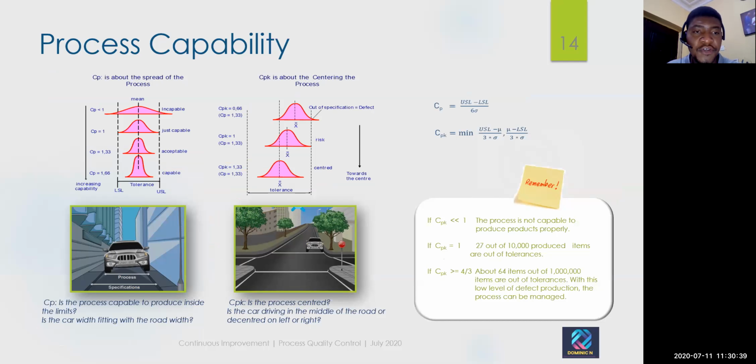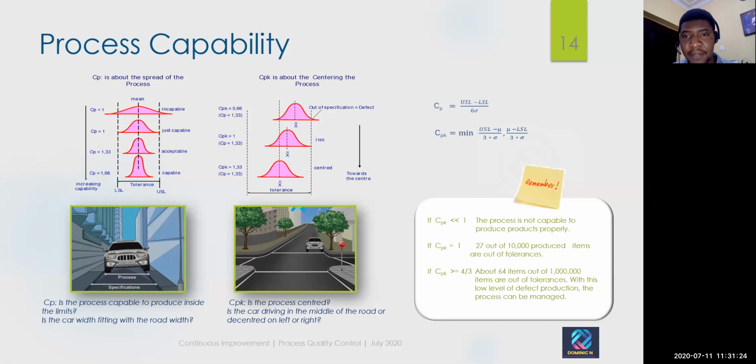It's a process. I was even discussing this yesterday. We focus so much on CPK, not knowing that where we should focus the most is CP for a process that you know is not stable. So you've done your run chart, you've seen that your process is very funny. So your focus should be getting your CP in place. If you look at this very well, CP is the process being capable of producing inside the limit. That's the first thing you need to check.